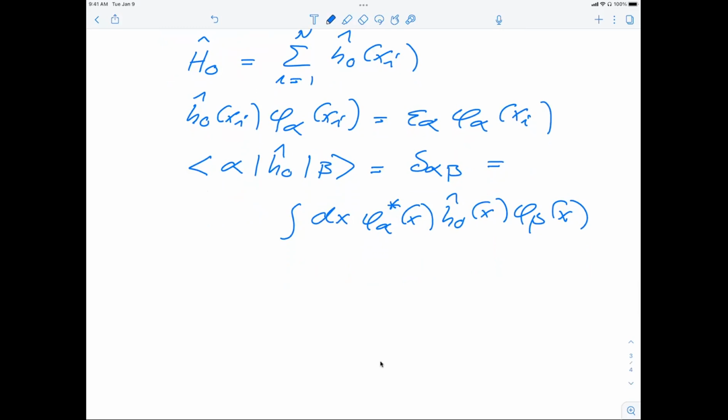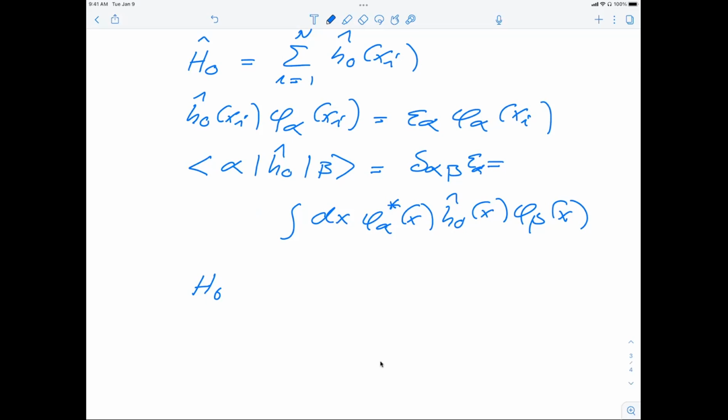Now, what I'm going to do now is simply to state the mathematical form for this operator in second quantization. So a general, yeah? Why is the expectation value a Kronecker delta? Shouldn't it be multiplied by the epsilon beta? Oh, sorry, you're right. So this should actually be an epsilon alpha here, sorry. I forgot the epsilon alpha. Alpha or beta?